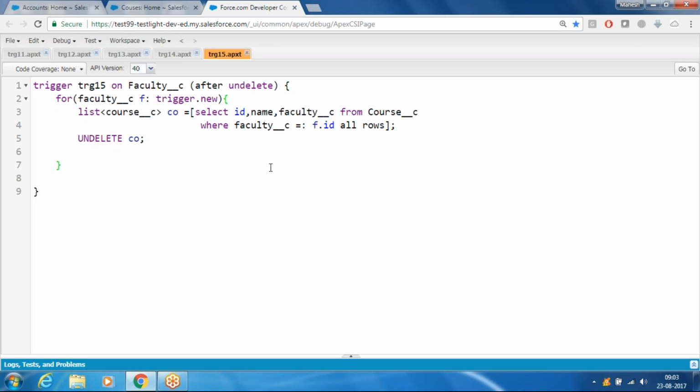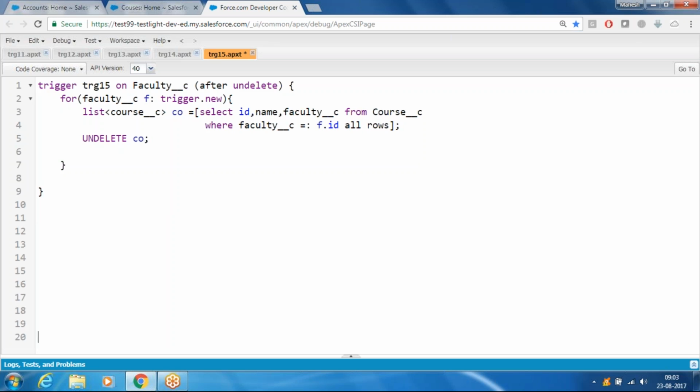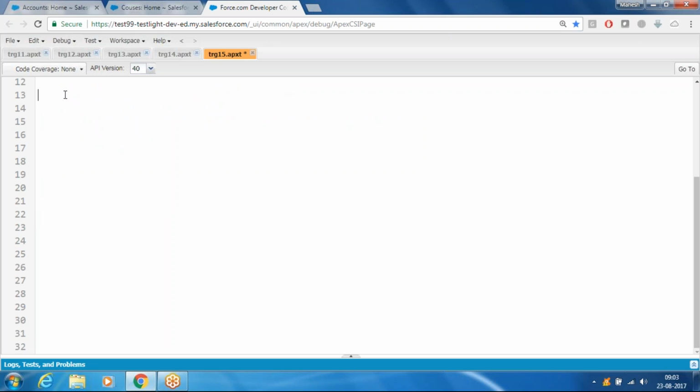Now let's go to recursive trigger. So what is the recursive trigger?